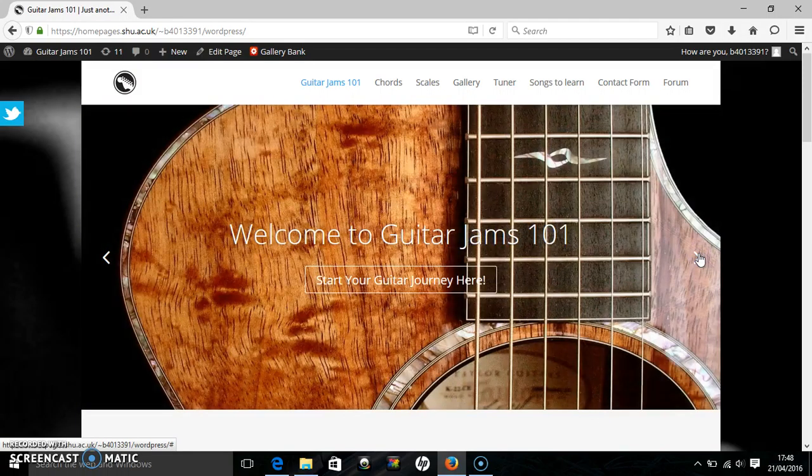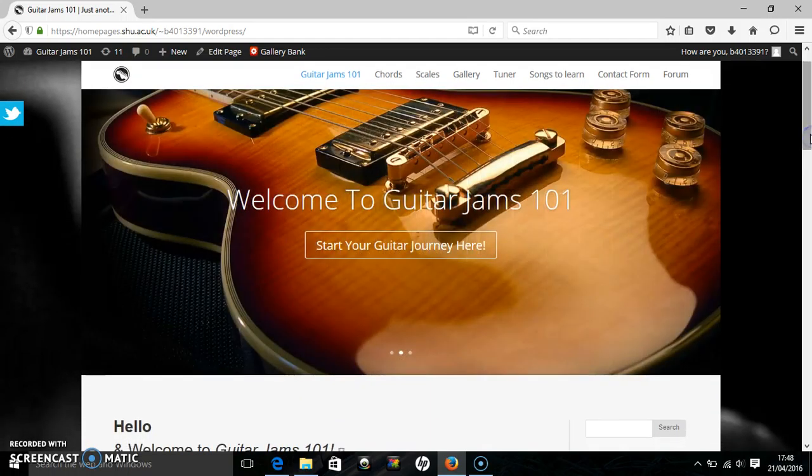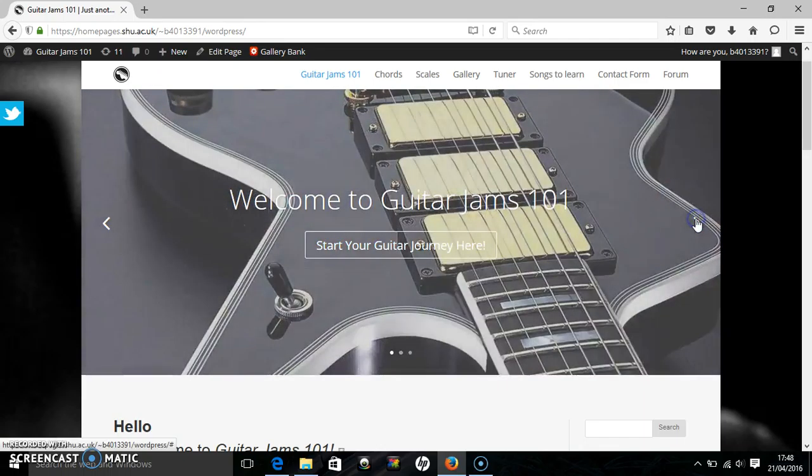I was very picky with the images I was going to use for the site, as I wanted to make sure they were very high quality, and I've retouched any little issues that may have been there before I put them into the site, as I feel this adds to the professional quality and generally just makes it look a lot nicer. If you leave it, they will slide through the images on their own, or you can press the buttons on the corners to look through.